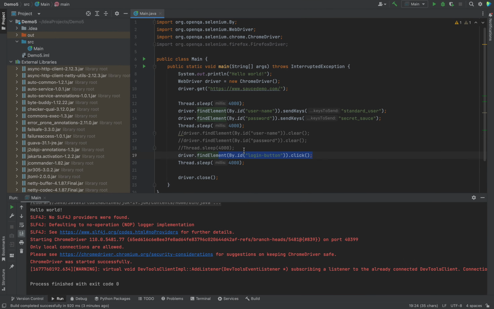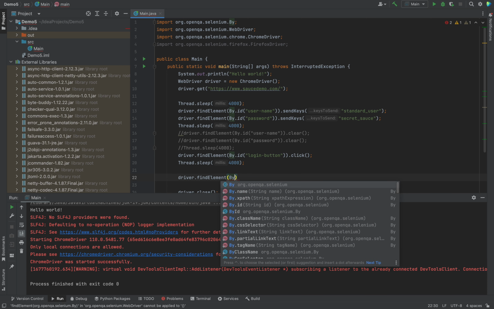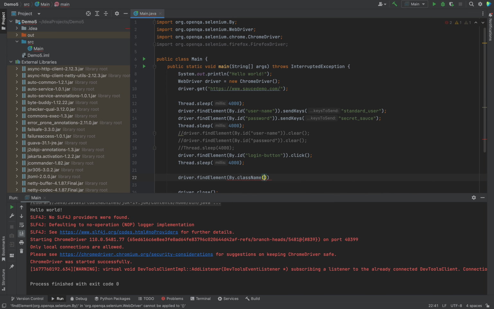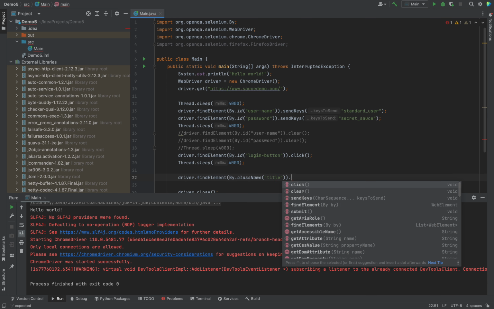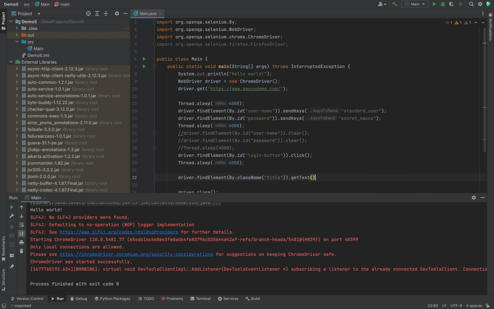And now, after clicking on login we are waiting for 4 seconds, and then we will try to fetch that product title. For that let me call find element, and then with the help of By, we will call class name, and then here we have to provide the class name of that locator, and then we have to call the getText method, and this method will return a string value so we have to store it.